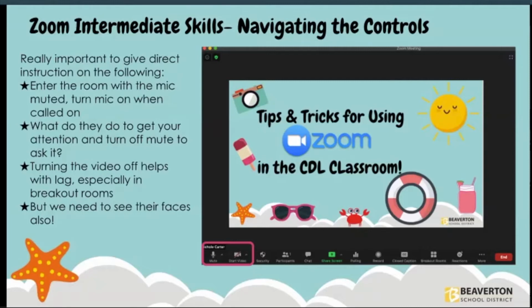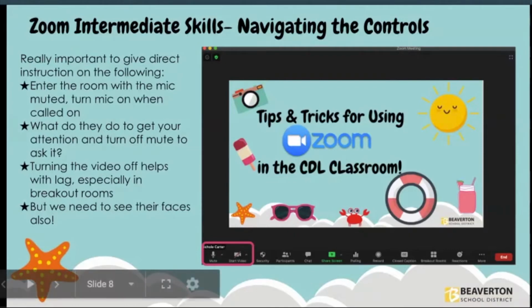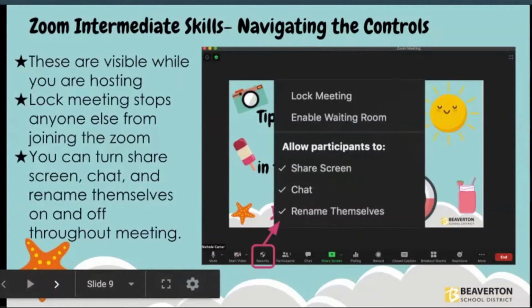I think as you get the kids used to those kinds of routines, it's just like in the classroom, we would do those routines anyways, but in Zoom, the routines are slightly different. So training the kids how to use all of these buttons and features is going to be incredibly important too. And the only way teachers and we feel comfortable with that is by playing around with them as well. Okay, so continuing to move on.